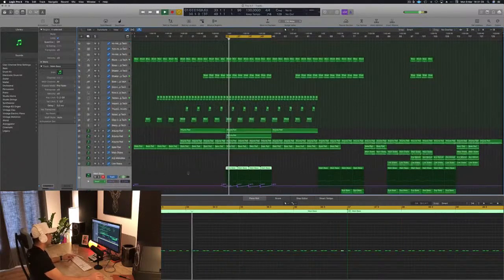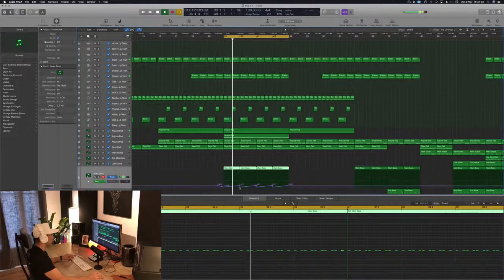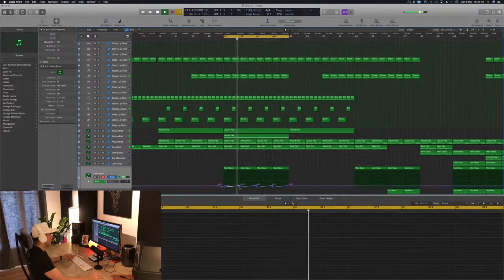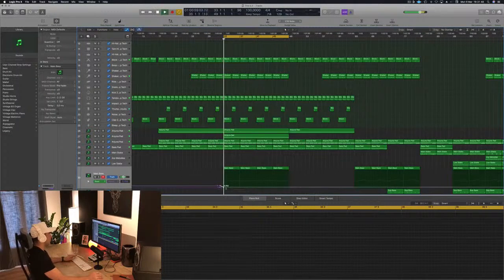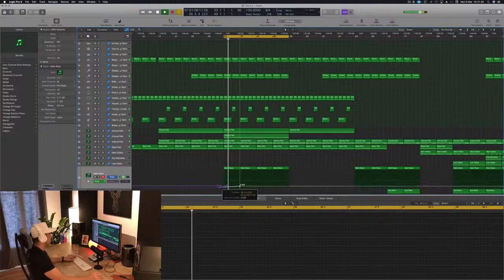Let's go a little bit in the automation of this here. I want something a bit more stable. In the mix, super clean.